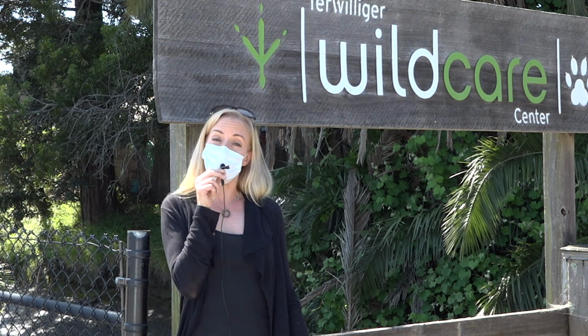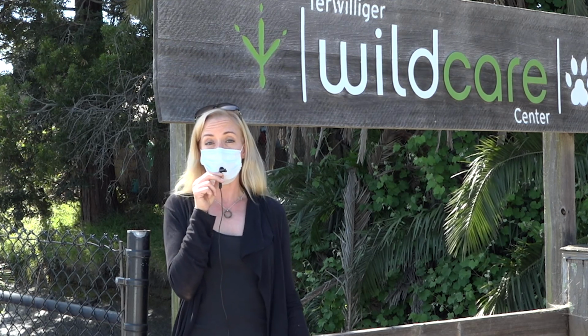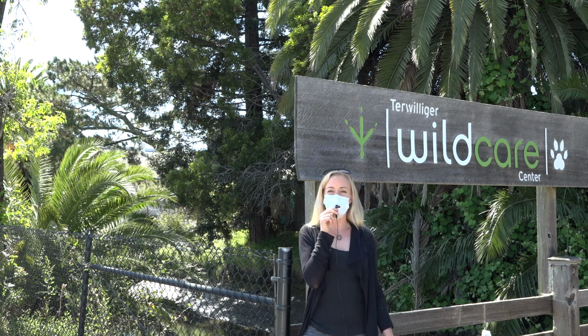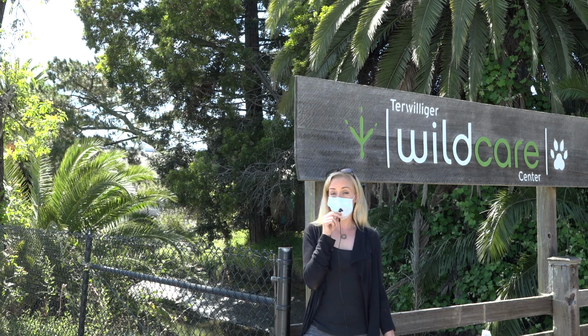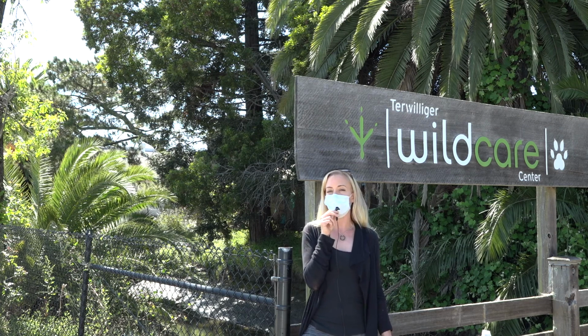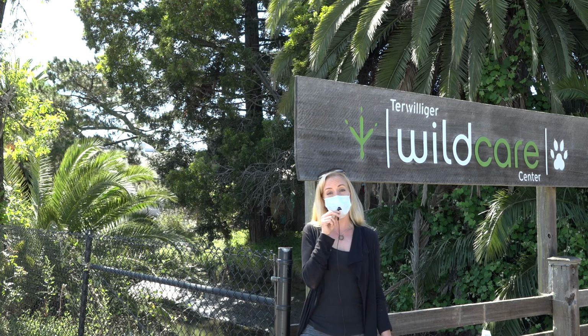As they get older, we transition them from a small kennel into a larger wire cage and then ultimately into the outdoor enclosure where they can learn how to run around, climb and play and do all of the things that an adult squirrel needs to do in order to navigate his treetop habitat. So we watch them as they grow up, and once they're in that outdoor cage, it's usually for 2 or 3 weeks that they're outdoors, and we make sure that they are able to crack nuts with their teeth. That's one of the first tests.